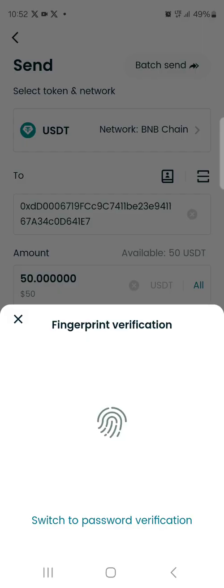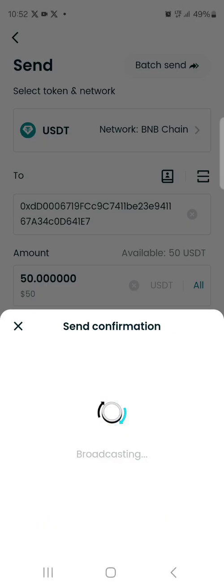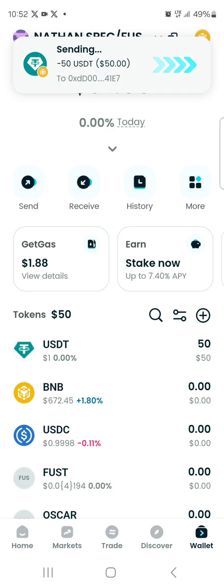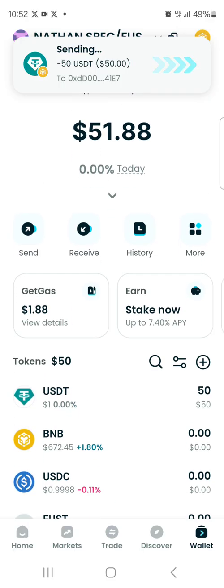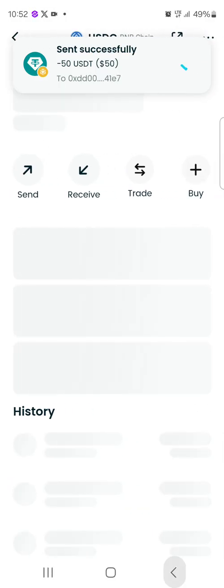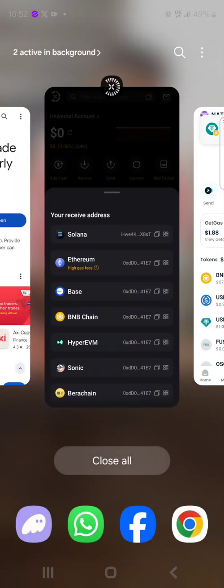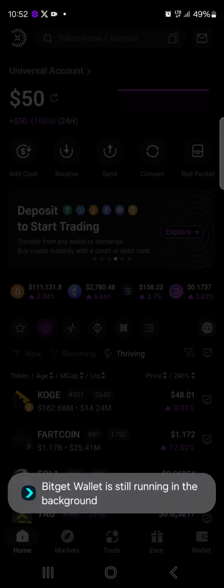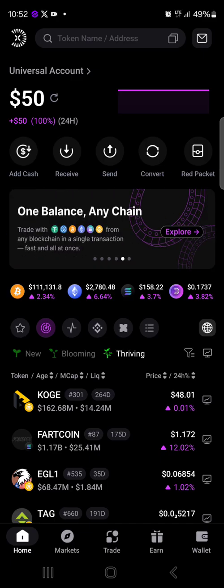And so here I am. I just sent the money. Most people are like, can you just do these things for us to see everything? So that's what I'm doing. It says sent successfully. So let's come here and check. Can you see that the money has appeared here? Very seamless, very easy. The money is here now.